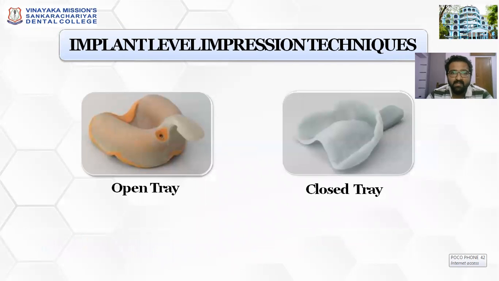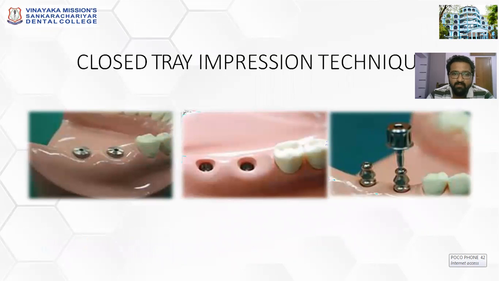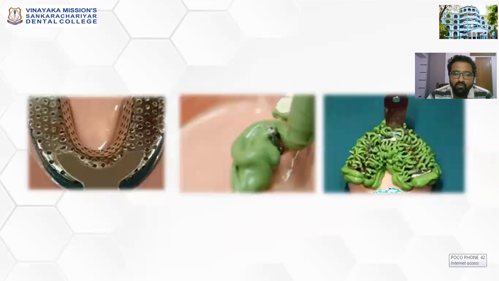So coming on to the implant level impression, which is subdivided into both open and closed tray impression. Okay, what do you mean by implant level impression? The implant level closed tray impression. See, in the first picture, the healing abutment is present. You are going to remove the healing abutment, and then on top of it, you are going to place a closed tray transfer coping, and then you are going to use prefabricated or pre-existing trays, the metal trays.